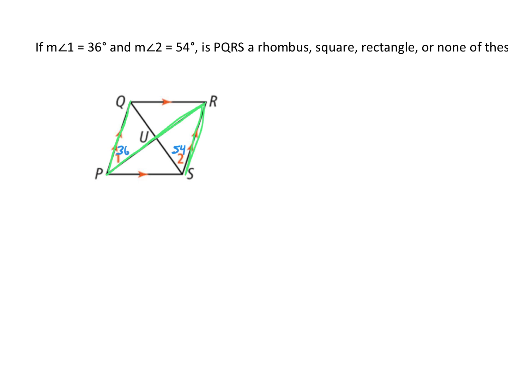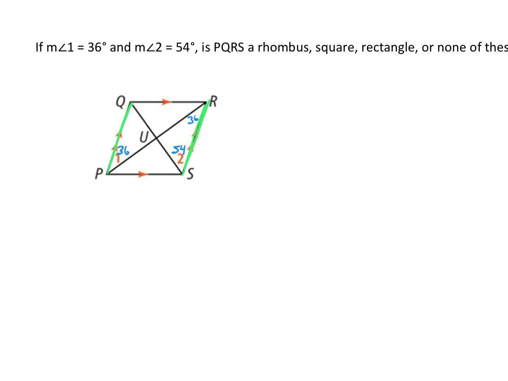I'm going to get rid of that green, I think. There we go. And I'm going to go ahead and write in 36 degrees. Now we have these parallel lines. I'm just going to highlight in green. Sorry, I want to keep looking at these parallel lines, highlighted in green.